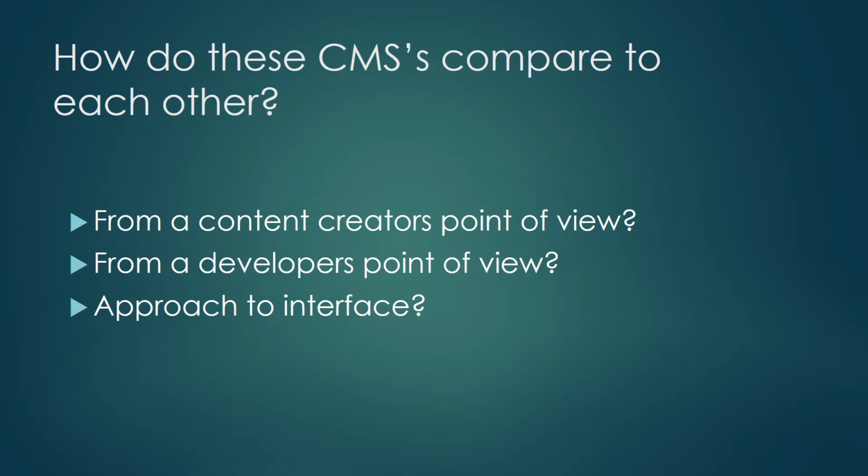Now I will evaluate how the different CMSs compare to each other from different points of view. From a content creator's point of view, the difference is the amount of power the CMSs allow the content author. Silverstripe, for instance, allows very little power, just allowing them to edit and add new pages, whereas Subrian would also allow the content creator to edit the style and layout and even the theme. Jimdo allows the content creator to edit the style, layout, and theme, but that does depend on the package you choose.